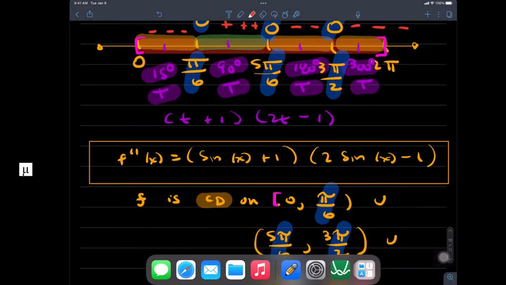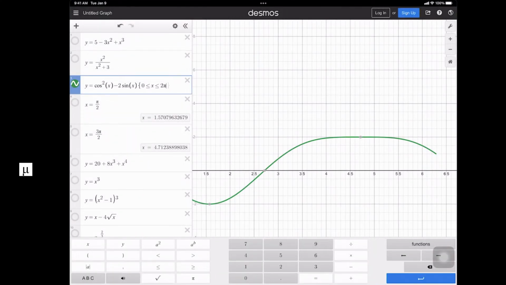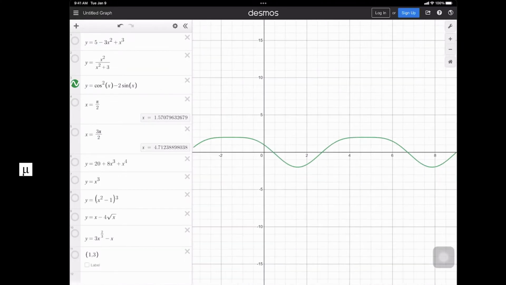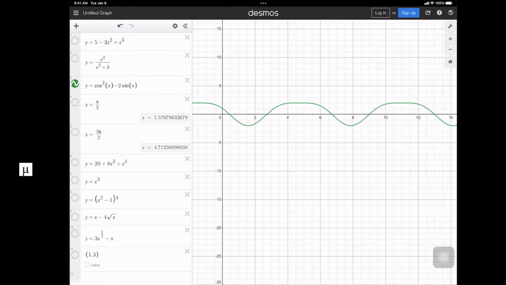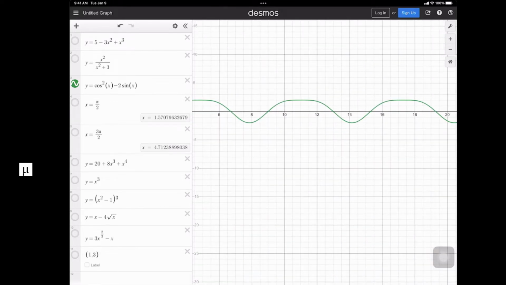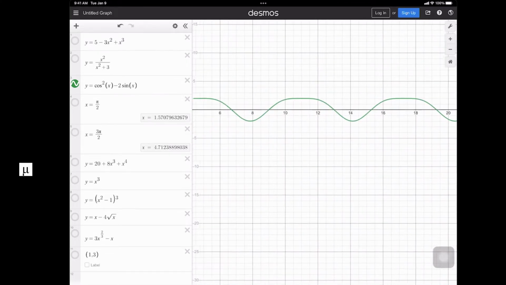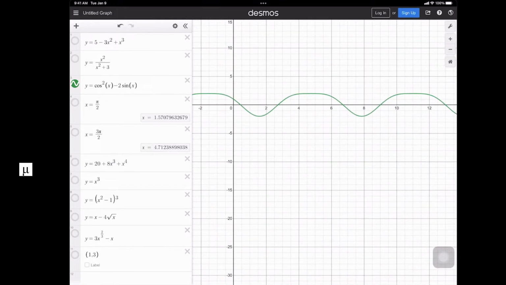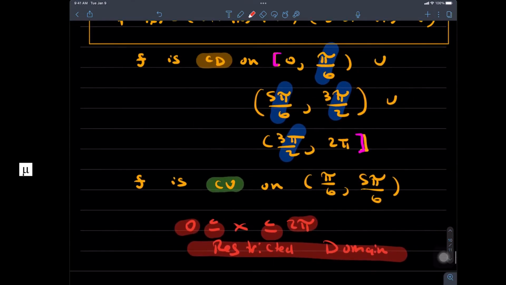But you know what I'm kind of curious about? Let's go back to Desmos. What if we take out that restricted domain? See this? It's periodic. So if we take out that restricted domain, you notice this function's periodic, right? The curve's periodic because there are sine and cosine curves. How you write those intervals would be a lot more work. So I'm just saying it's nice that they restricted our domain, and so we include the endpoints there. So anyway.